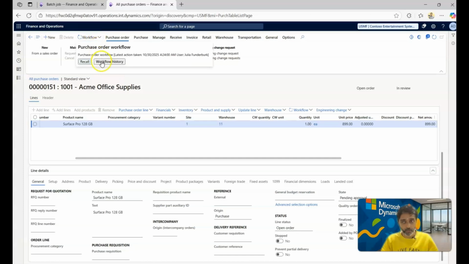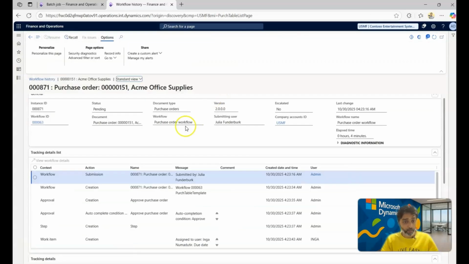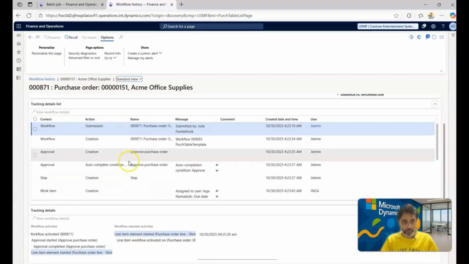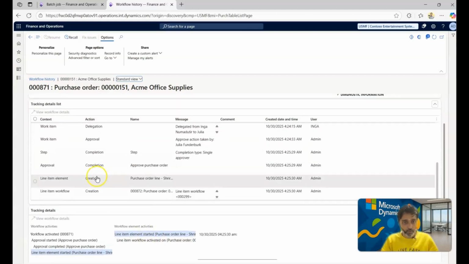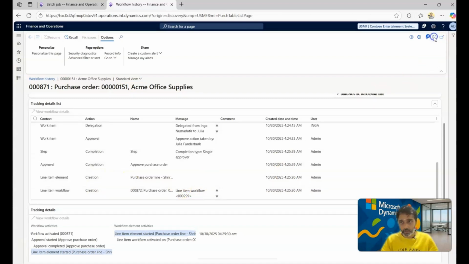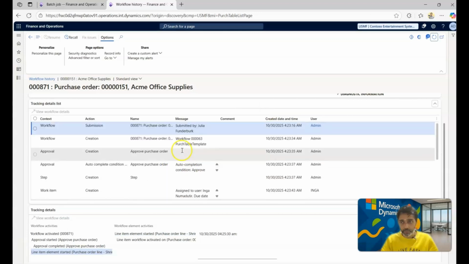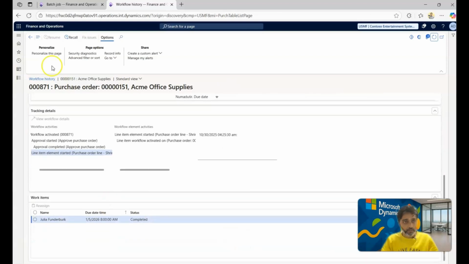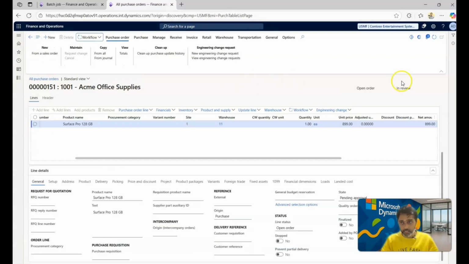So on the top, let me go ahead and check the workflow history. I think workflow history is the place where you can understand what is the current state of the workflow, who has approved it, what action item is pending. So you will be able to get all that information. So let me refresh this again. Sometimes this typically takes a good amount of time because the batch job has to complete. In the meantime, let's go back to the presentation and refresh the topics quickly.